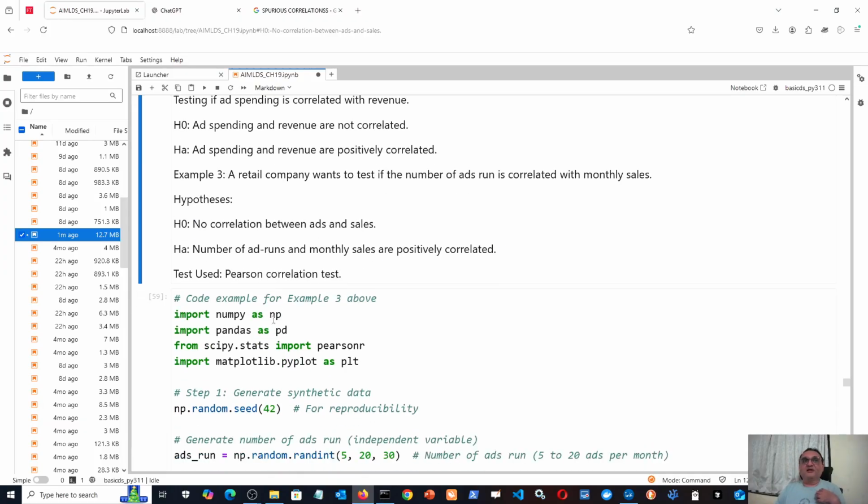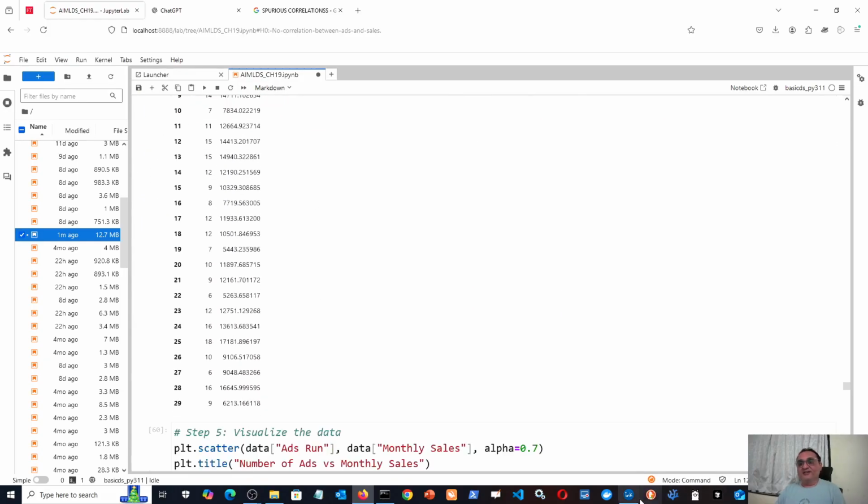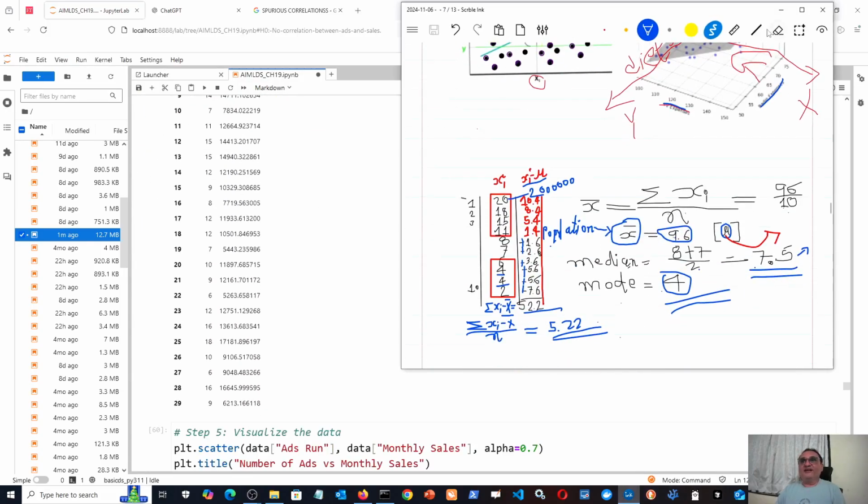However, remember one thing about this hypothesis testing. You just reject the null hypothesis which says no correlation. So that means yes, there is a correlation. Now that correlation can be positive and also negative. You might get an x versus y graph like this, where as x increases, y also increases, so as more ads are run, sales increases. But you might get it this way also, that is, as x increases, y decreases.